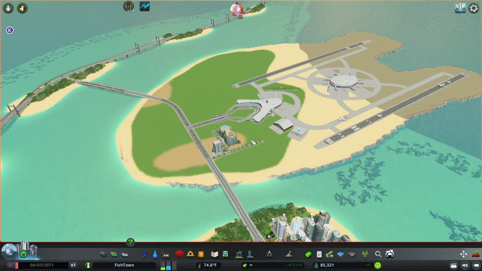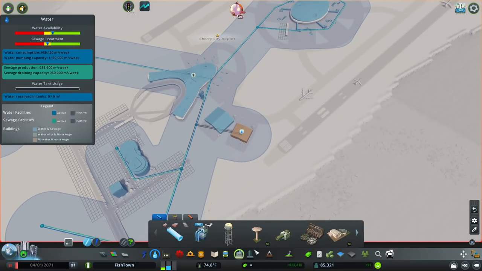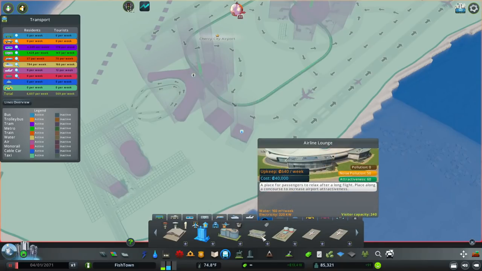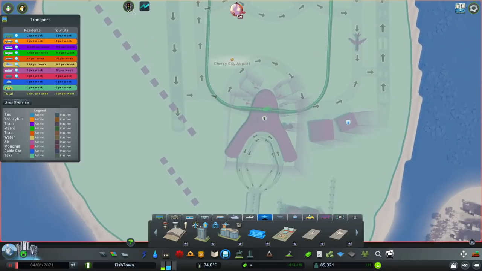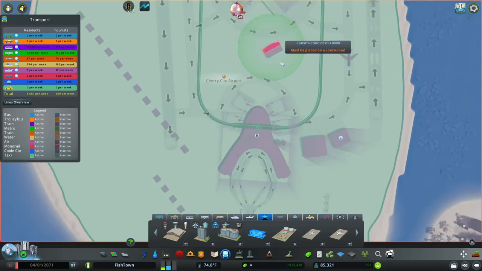But there we go. Oh, and we got this needless hangar over here. Needs a bit of water too. Sweet. So, now we've got that set of the hotels. We have the airline lounge, which is a place for passengers to relax after a long flight. Place along the concourse to increase the airport attractiveness. So... oh, I can attach it to there, but that's going to merge within all my stands.